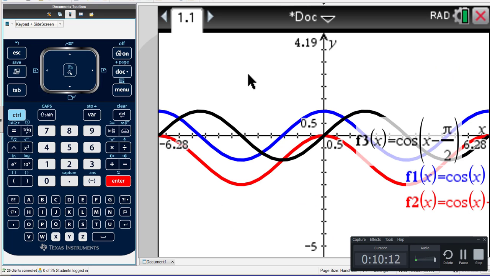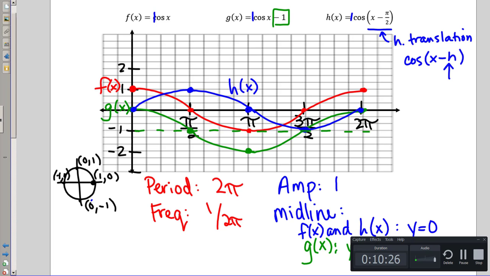But if we go back to that, you'll see it looks like a sine curve, right? Because it's slid over the 90 degrees. And sometimes it's helpful if you have the graph because you can see your traditional cosine, so you can use those other values to help you generate the curve.